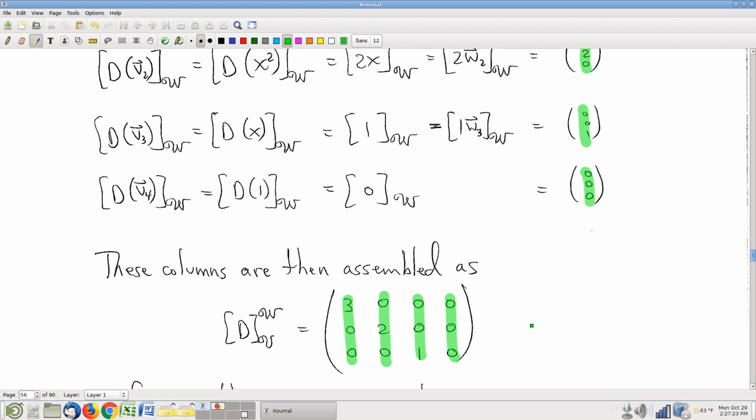If you reorder the input basis here, keep in mind the input basis vectors give you columns. So if you reorder the input basis vectors, you're going to correspondingly reorder the columns. Likewise, these output basis vectors within a given column correspond to the individual coordinates, so in fact they correspond to rows. When you shuffle the output basis vectors, you're effectively going to shuffle rows. Yeah, totally. So you do have to be careful about that. You can't just write them down in whatever order you feel like. You got to pick an order and stick with it.